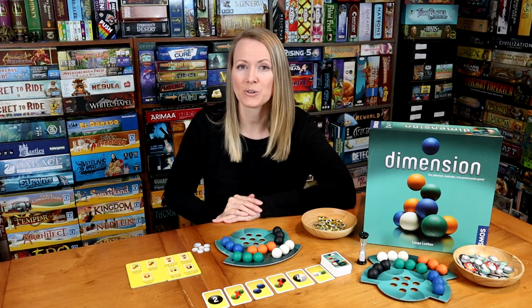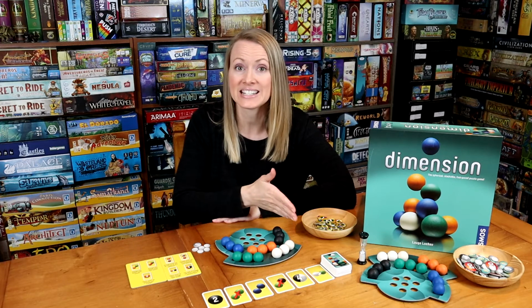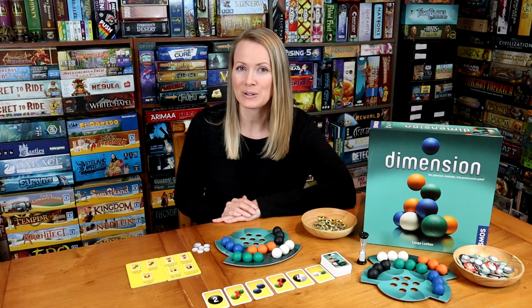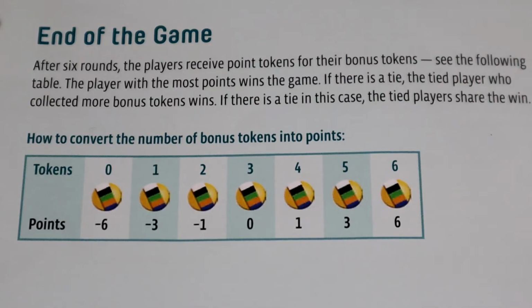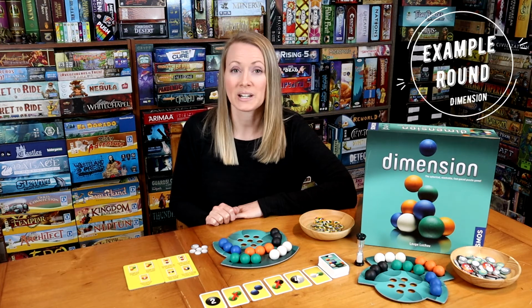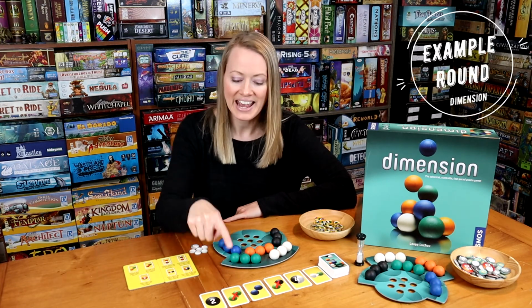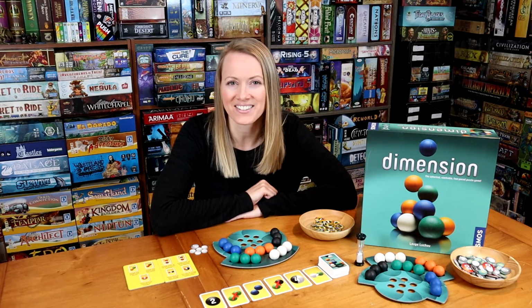You've probably been wondering what these tokens are for. Let's say a player completes all 6 task cards. They receive a bonus token. Bonus tokens will come into play at the end of the game based on this particular chart. As you can see, if you earn no bonus tokens, you'll get negative points. Let's zoom in a little bit for an example. I'll walk you through what these particular task cards mean and show you my attempt at getting a perfect round.